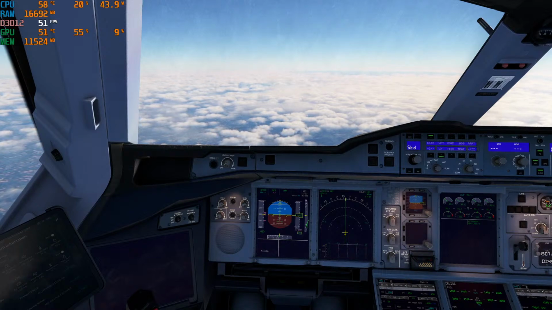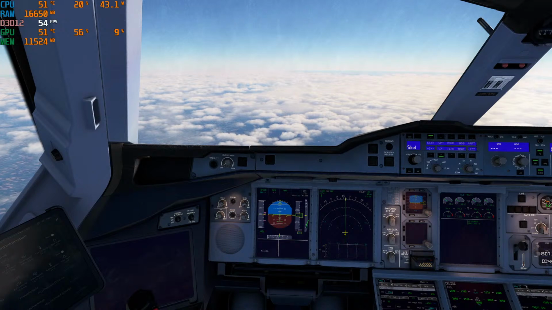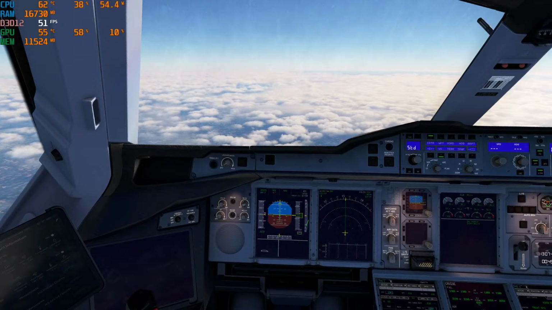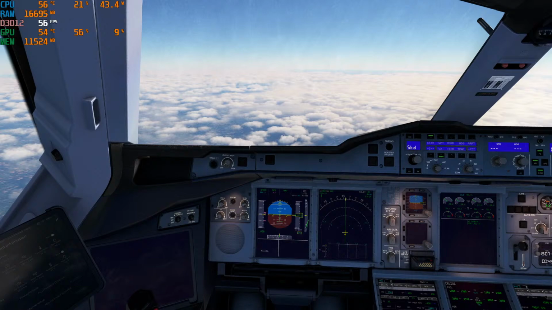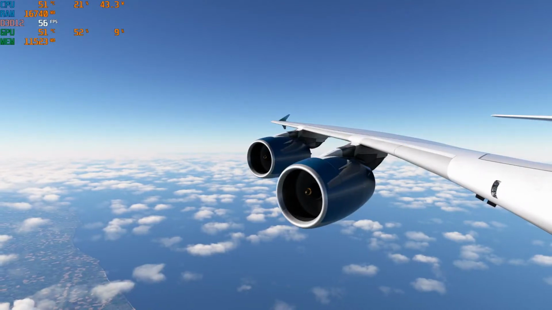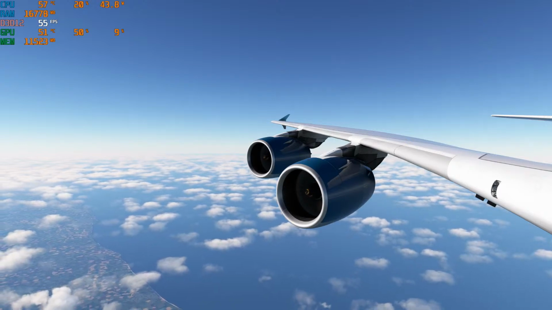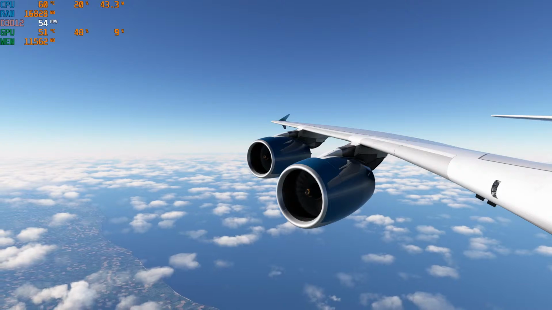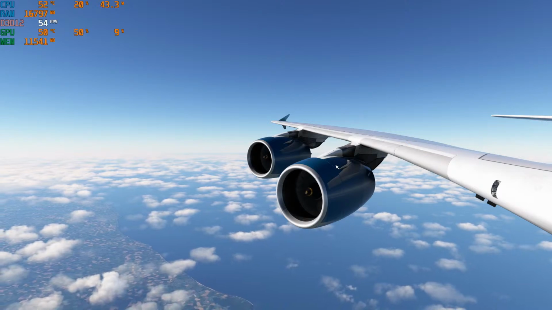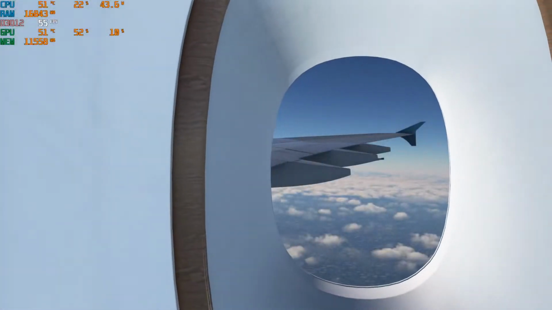I'm getting lovely wing views. Heading into France now, so we're going to be getting close, that's for sure.